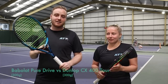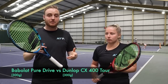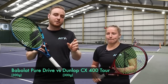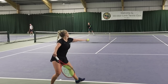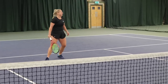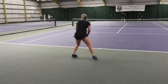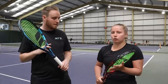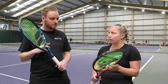Last of the quarterfinals: we've got the Pure Drive, the bestselling racket of the last 10 years - easy to pick up and play, very popular especially on the WTA Tour, 100 square inches and 300 grams - versus the Dunlop CX 400 Tour, also 100 square inches and 300 grams. With the CX 400 Tour, it actually stood out for me in terms of serving and volleys - very solid. From the back of the court it didn't offer me too much, but it was quite an all-round solid racket especially at the net. Control-wise it was pretty good, though not offering much in the spin department.